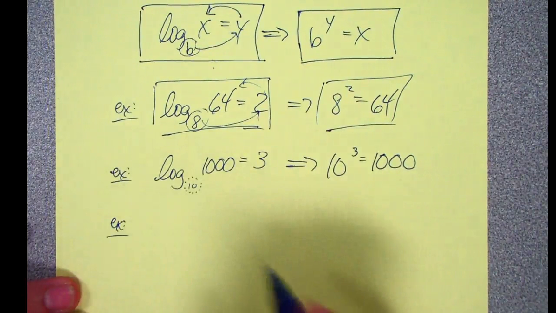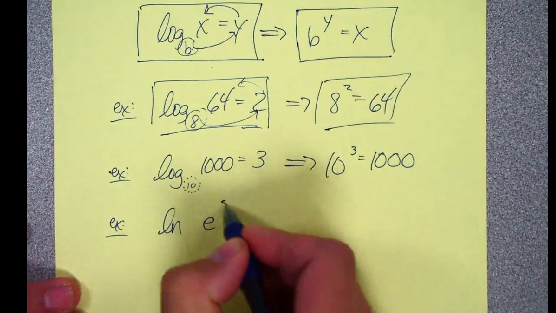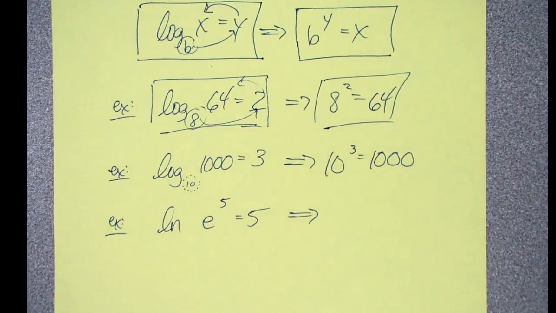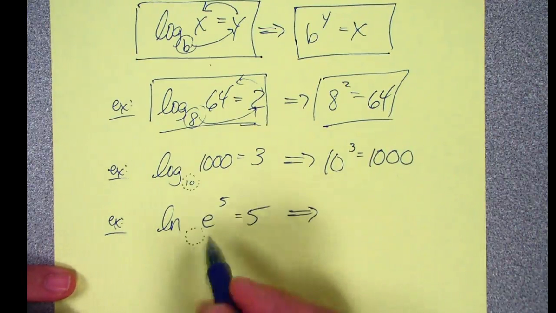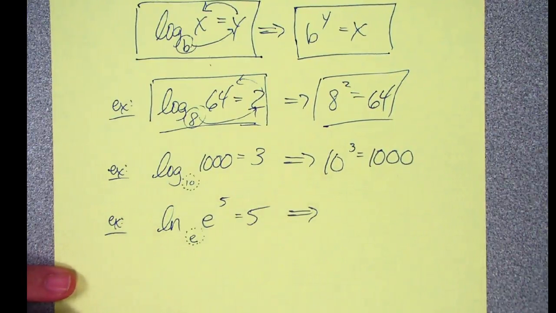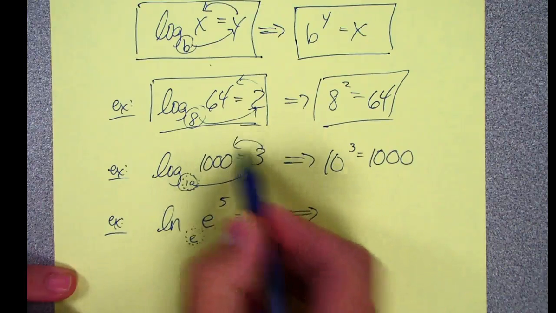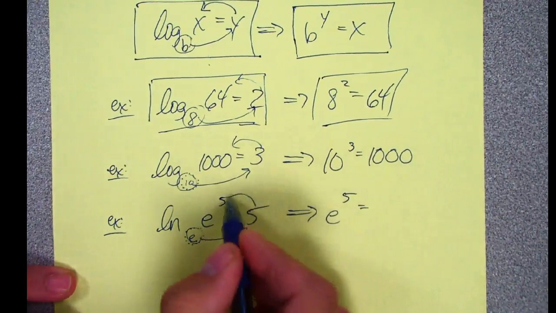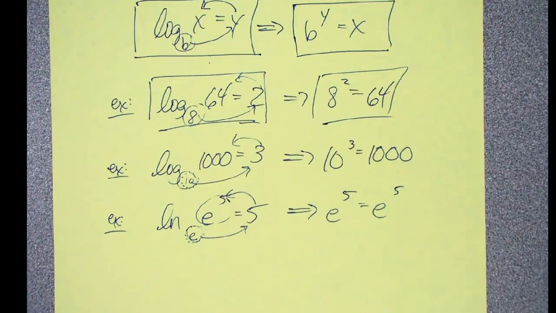If it's ln, so let's say ln of e to the fifth equals 5, and you were asked to rewrite that. If it's ln, they're not going to write what goes down there either, but in this case it's an e. So natural logs are always e's. So if I rewrote this, let me go back here and do that little pattern for you. Do the same pattern, so e to the fifth equals whatever's in this spot, which is e to the fifth, and all that's saying is e to the fifth is equal to itself, which is true.